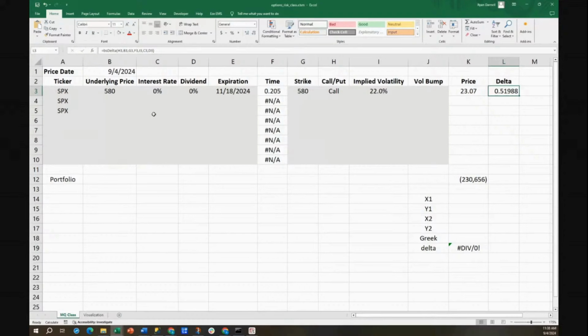But the technical definition of gamma scalping for a market maker is what I just showed you. When the market pops up, they sell futures, and when it falls back down, they buy futures. And they're doing that constantly. You're scalping your gamma. Every time it moves up and down and up and down and up and down, you make a little bit of money.